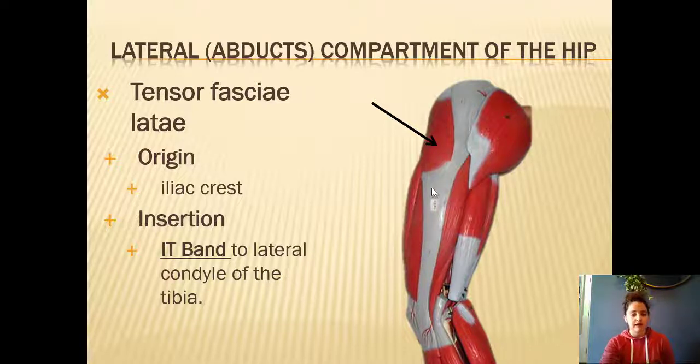the iliotibial band or iliotibial tract. Most professionals just say IT band or IT tract, which will go on to insert on the lateral condyle of the tibia. Oftentimes, runners experience issues with their IT band, and because of that, knee issues. When your muscles on the lateral side of your thigh are tight, it will pull on this IT band, causing a strain on your knee. So oftentimes you have to get it massaged out or stretch it out in order to alleviate that knee pain. So that would be an ID structure, and you would say IT band or IT tract.